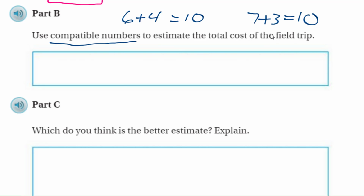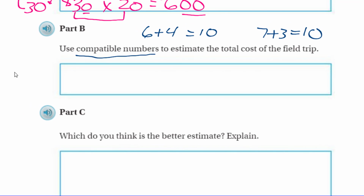When I look at our two numbers that we had, 26 and 22. Remember, the trip was $26 for each student, and she had 22 students in her class. So I'm thinking about compatible numbers. Well, 30 and 20 were compatible, but it was more of an estimate. If we were to use 20, 20 is nice because it's like double 10. It's double 10, but it kind of makes it easier. So let's say we just change that 26 and make it a 25. See, 25 is compatible with 20.